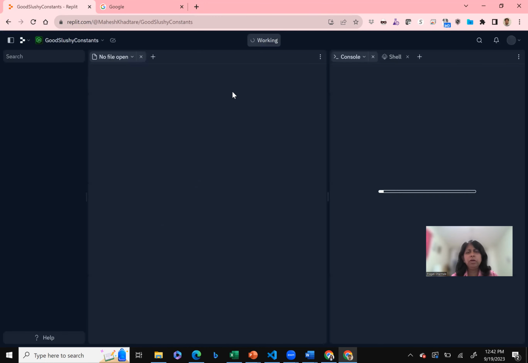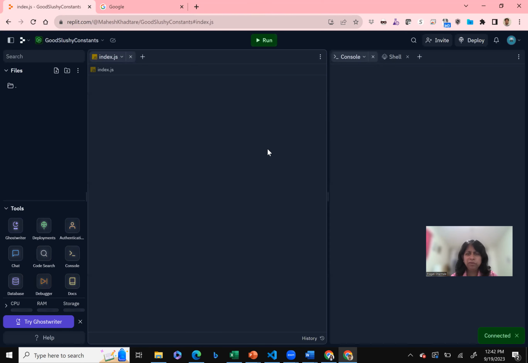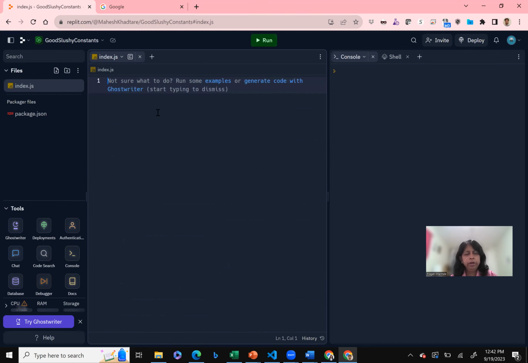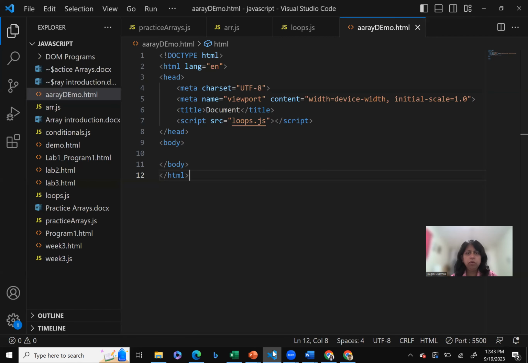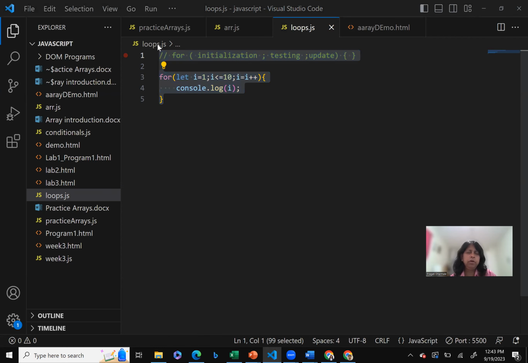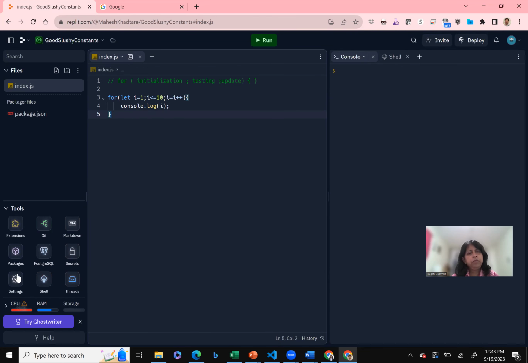Okay, so this is an online IDE because my code is not working. I mean, not my code, but Google Chrome has stopped working. Something is wrong with it. So I just used an online editor here, and I'm going to copy my code from VS Code there. This was the code of the for loop that I was trying to explain. So I'm going to copy it and put it in that online editor, which is this one. Okay, and I'm going to increase the fonts.